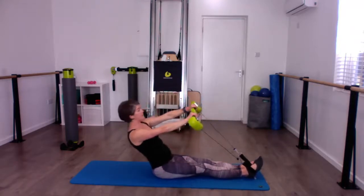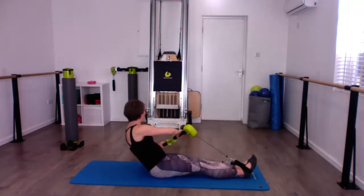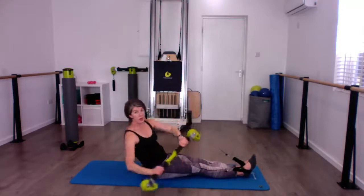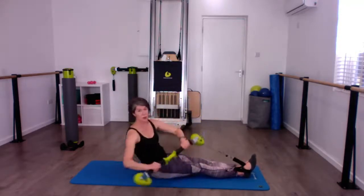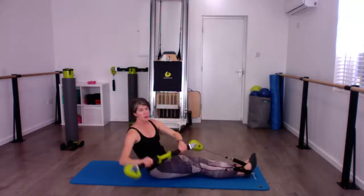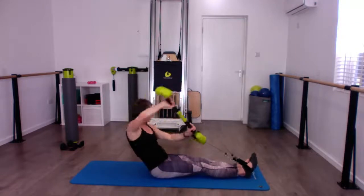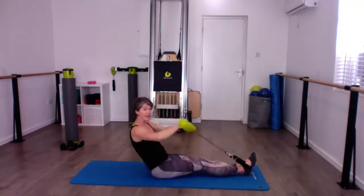And again, exhale, lean back, and bring it up. Last time, and hold it here. Scoop into the C-curve, hold it. Pull it into the rope either side, all right? So pull, pull, pull. You're getting some work into the waist now. Right, twisting into it, twist, twist, twist into it. Good, you've got 5 and 4. Go. 3 and 2. Good, last one. Bring it back to the center.